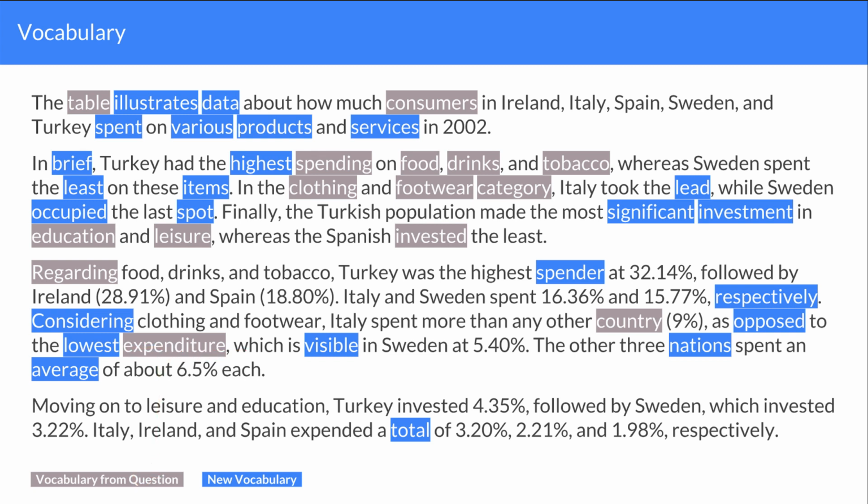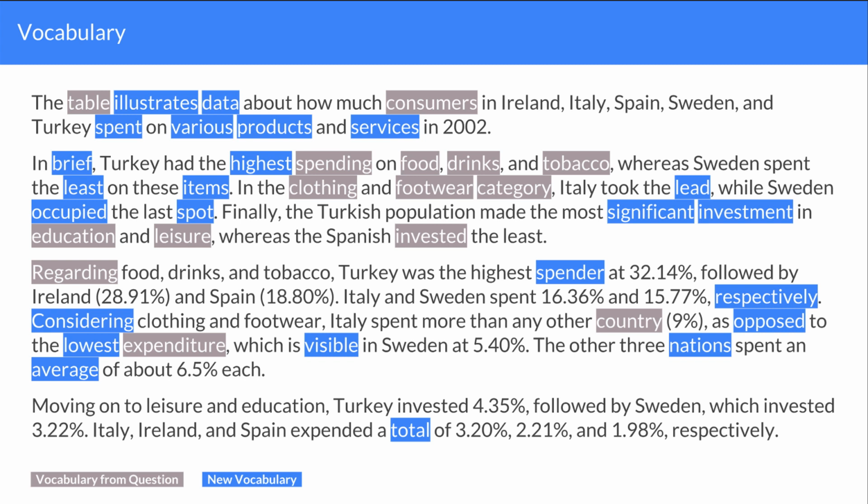So we're not really going to get points for using the same words that have already been used in the question. To get points for vocabulary, you have to show the examiner that you know a wide range of different words. You have to be able to use the right word to convey the precise meaning.